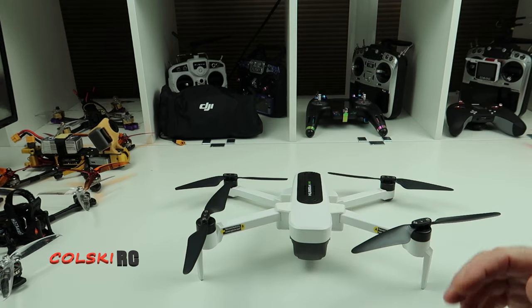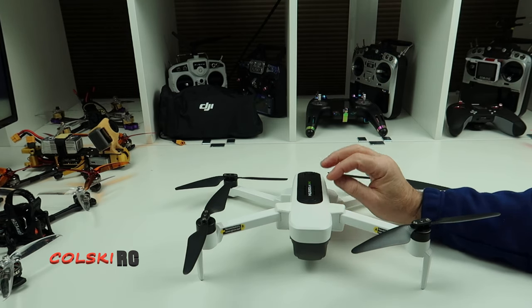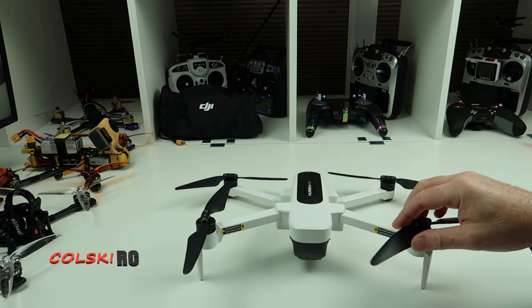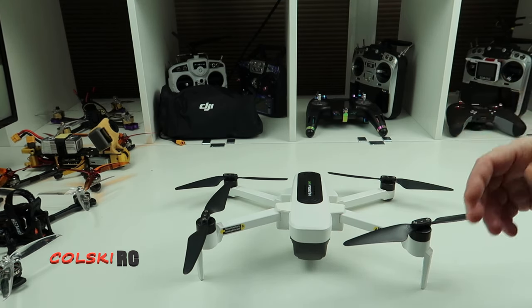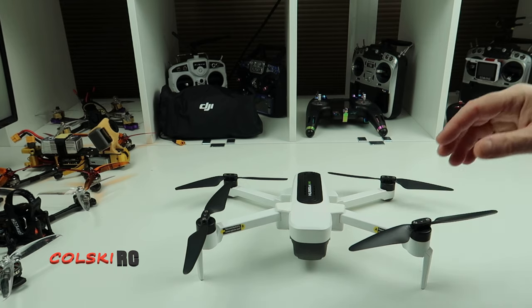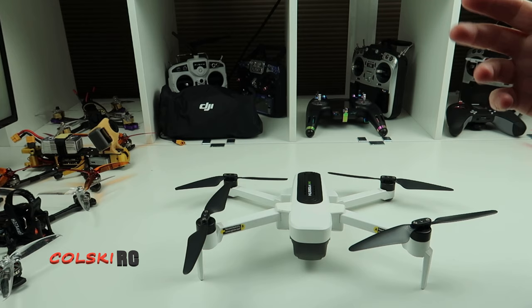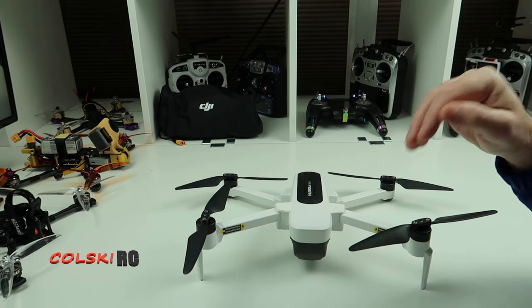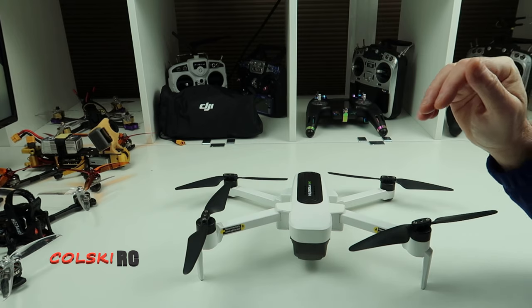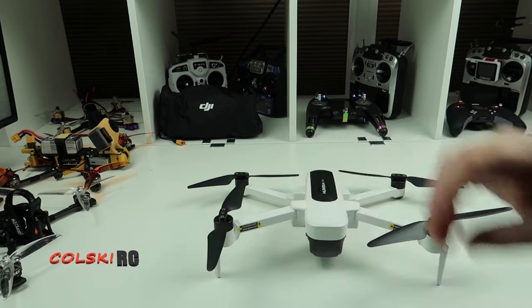Even now, a year later. What this should do now is push manufacturers, and this is a bit that annoys me. We've had the EX3 or whatever you want to call it, because it's got different names. JZRC X11, is it? Or is it a 12? I can't keep up with the names. And also the Bugsport W. All these are the same drone. They fly really nicely. That EX3 I tested flew superbly well, but they didn't put a camera on it. So if Hubsan can do it, why can't they?